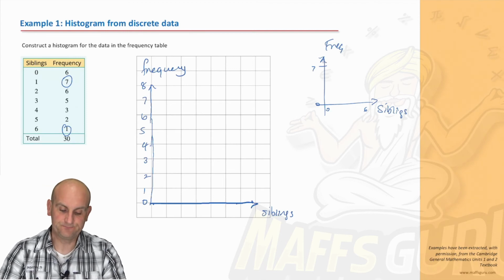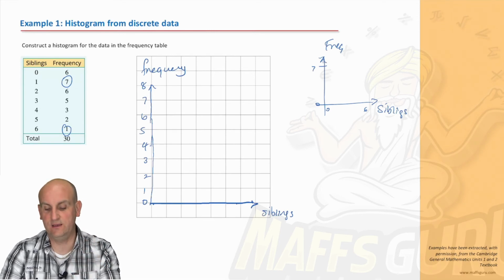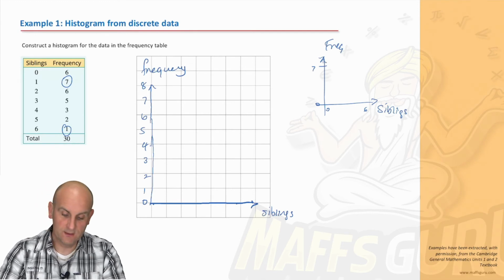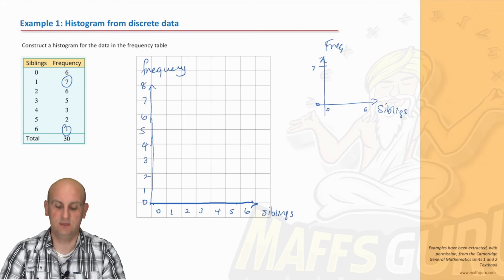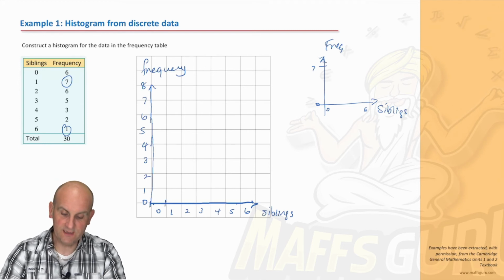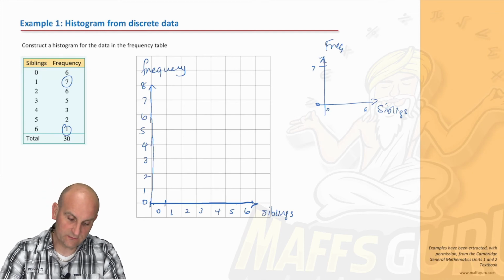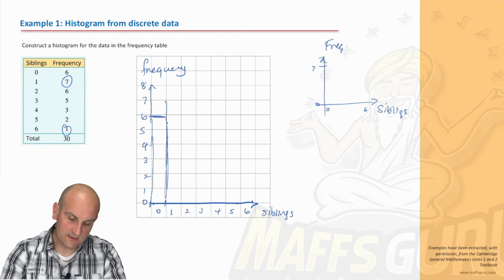And again, for the siblings, when you have just single digit values, you actually write the value in the center of the bar. So I'm going to have 0, 1, 2, 3, 4, 5, and 6. And what we can see there is they are in the center of each of those tick marks because that's where I'm going to draw my bar. So what do we have? 0 siblings was 6, so I draw a bar like this. Again, you're going to do this much. Actually, do not do the whole artistic coloring. 1 sibling would be 7, so I would draw a bar for 7.